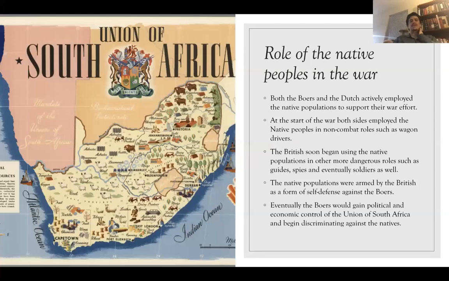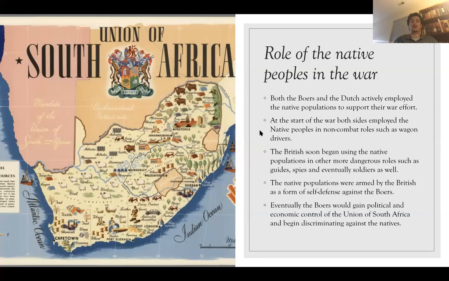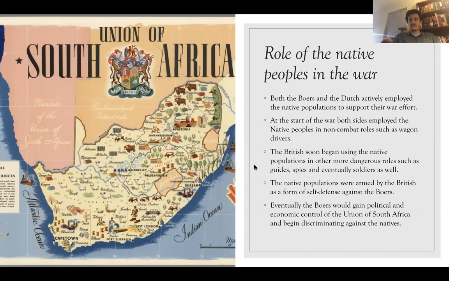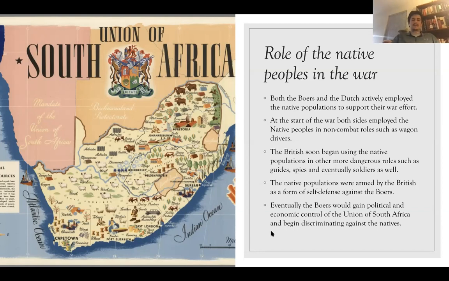One of the things we wanted to look at is what role the native peoples played in this war. Both the Boers and the British actively employed native populations to support their war effort. Around the start of the war, both sides employed native peoples in non-combat roles such as wagon drivers — not actively fighting on the front lines but doing support work. The British soon began using native populations in more dangerous roles such as guides and spies, and eventually even trained them to be frontline soldiers, arming them as a form of self-defense against the Boers — who would later gain political control and begin discriminating against those same native peoples.